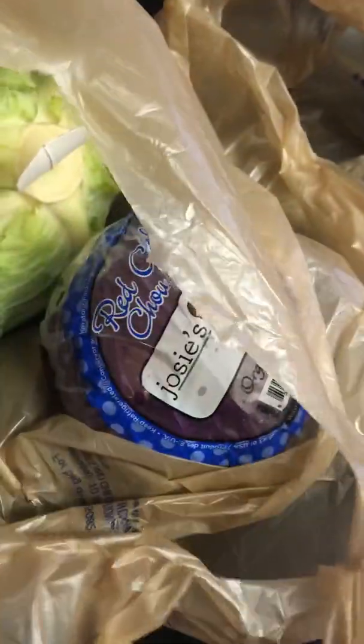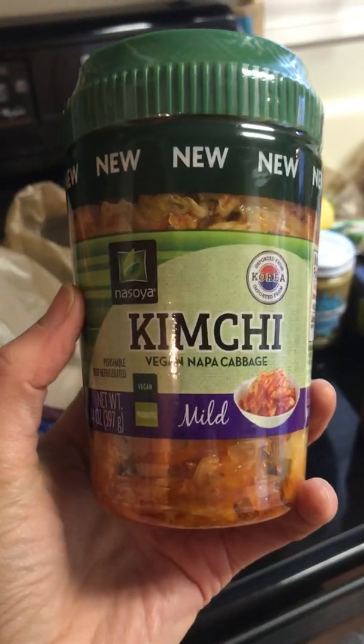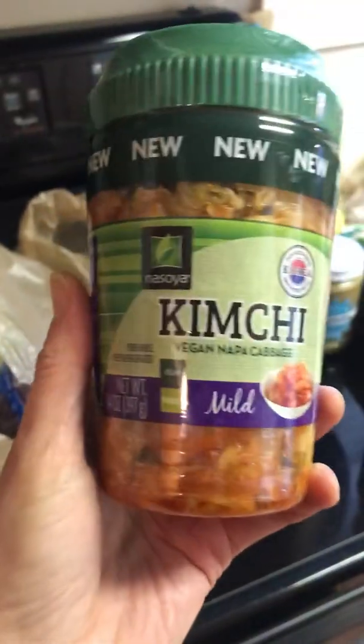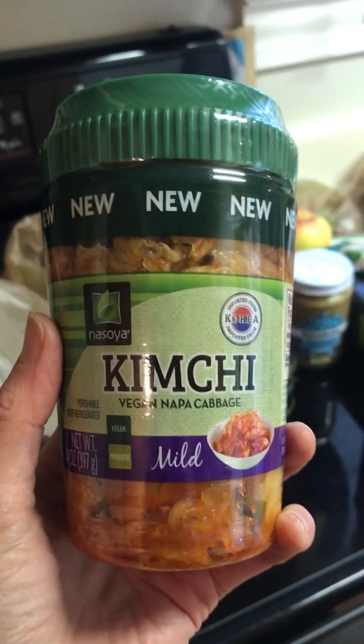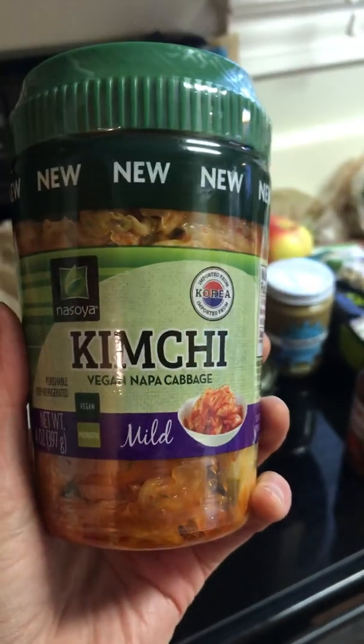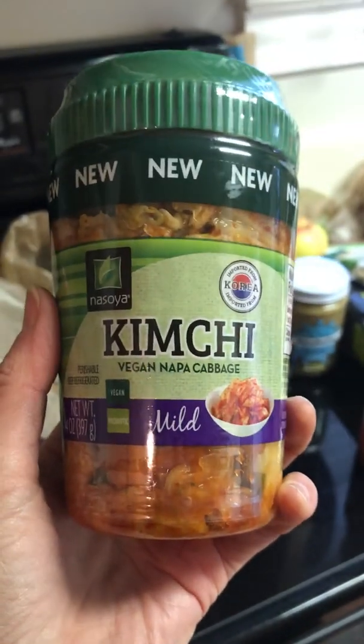I've got a couple things of cabbage in here, both organic, purple cabbage and green cabbage, and I'm going to be making my own kimchi with those. What does kimchi say? Well, it is fabulous for replenishing the bacteria in your gut. This is not my favorite one, but it's the only one they sell in what I call normal stores now. And I didn't have time to go to Earth Fare, and we are out, and we eat kimchi, fermented foods with every meal, breakfast, lunch, and dinner, pretty much. So I had to get this one today.